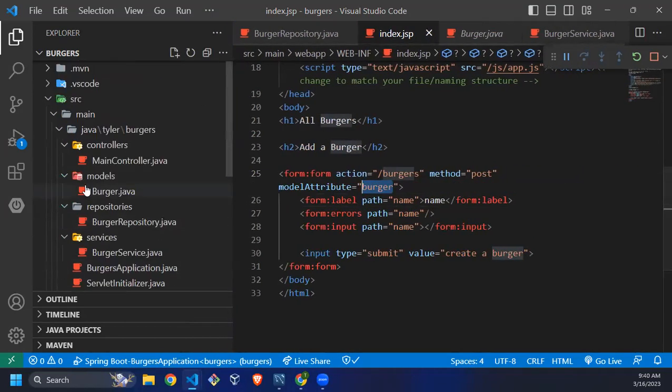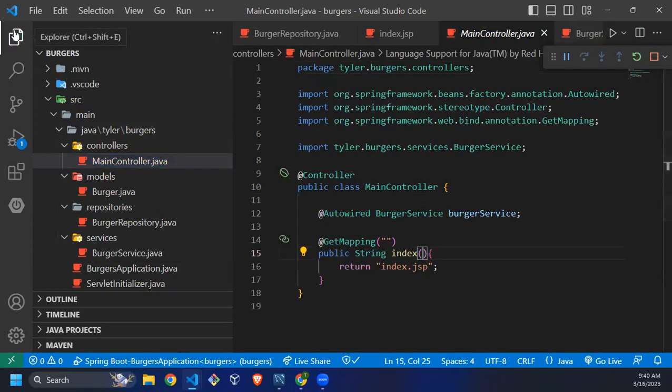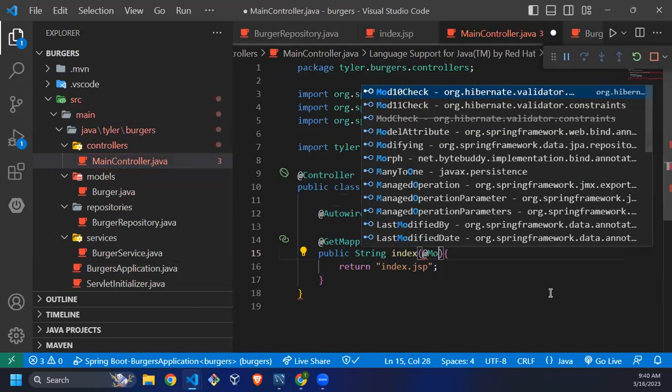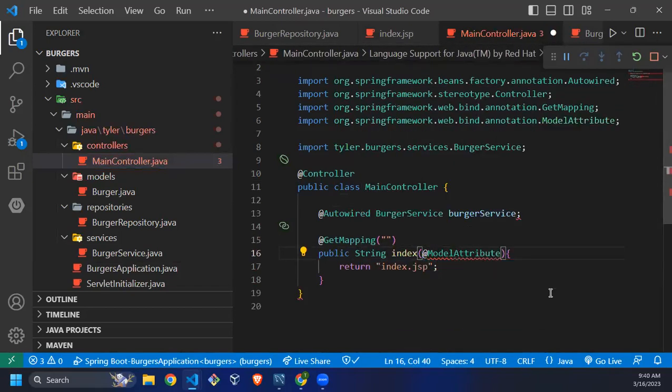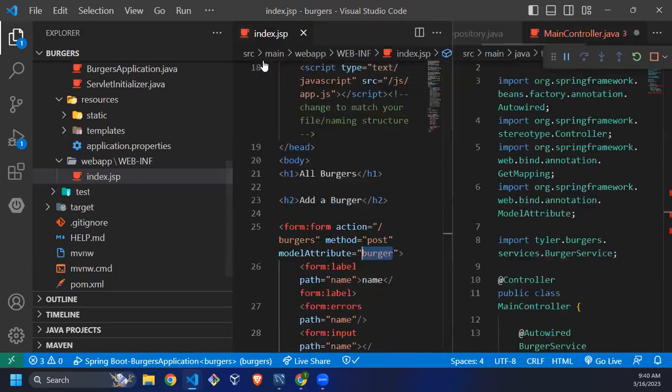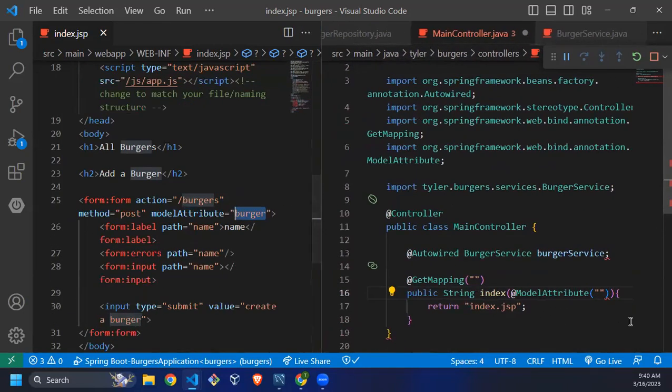Okay, so in our controller, we need to use the data binding, right? So we need @ModelAttribute, parentheses, and then what we put in quotes here corresponds to burger, right? So whatever we have as our model attribute on our form, that's what we're going to pass in as an argument to this annotation. So burger.